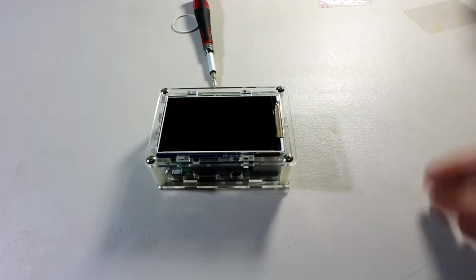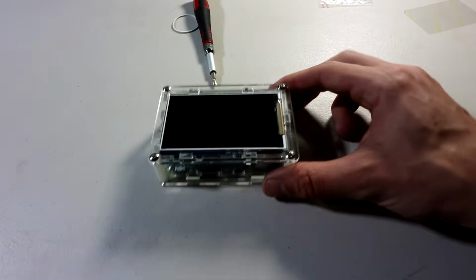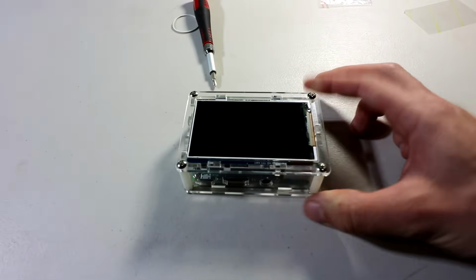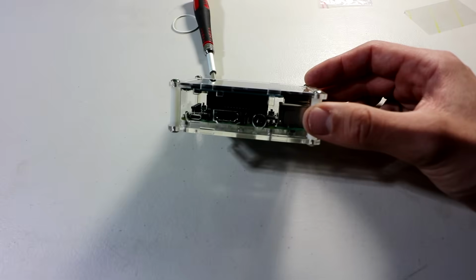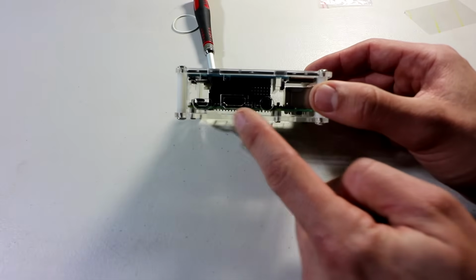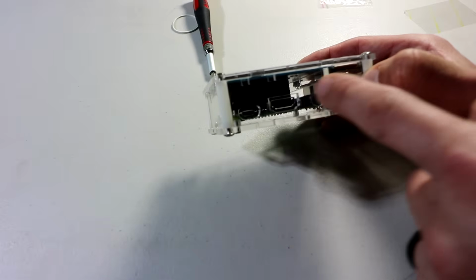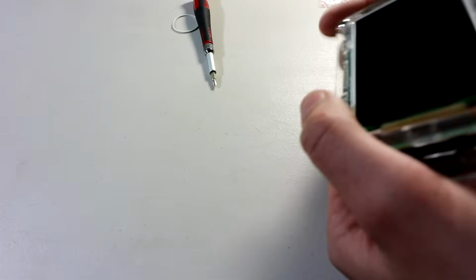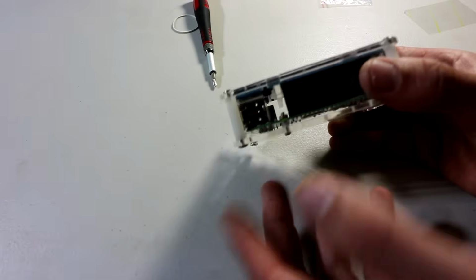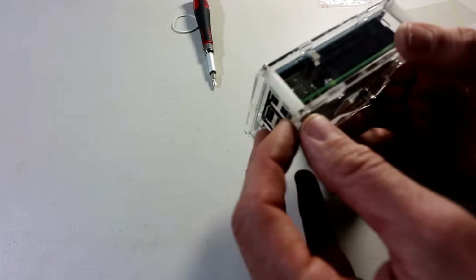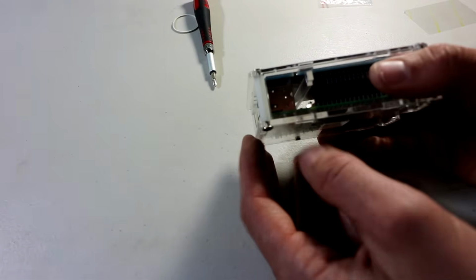All right, and there you have it. Now it's all done. You got the ports here, you got your power, your HDMI, your audio. You got that little cross member there. That's a little clear piece that goes through this side, and then it connects to this side. It's kind of weird. It keeps, I think, everything in place. It's like a cross member.